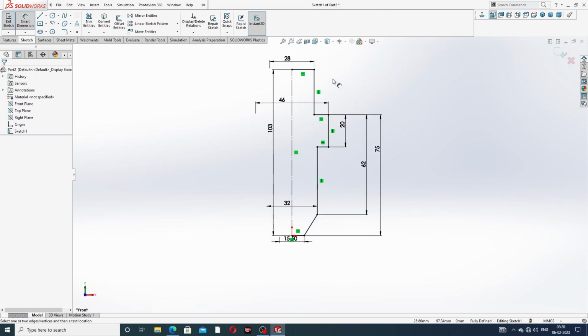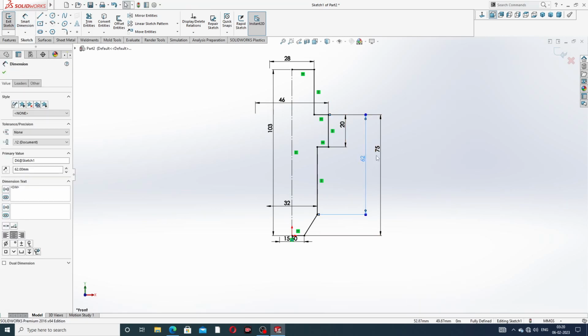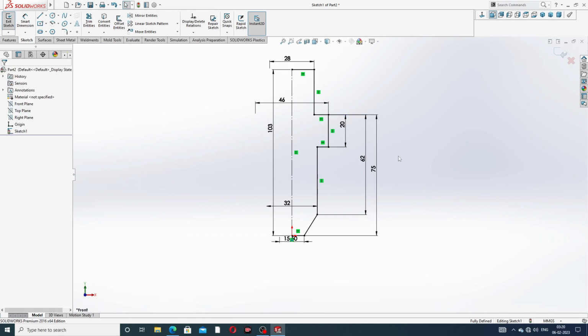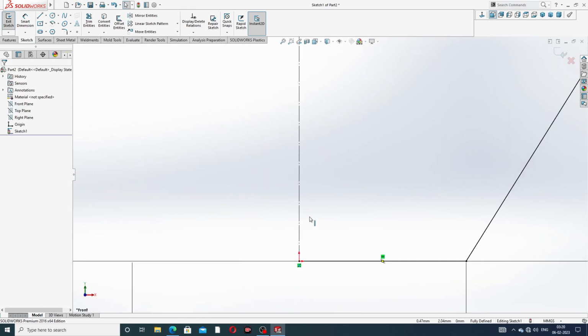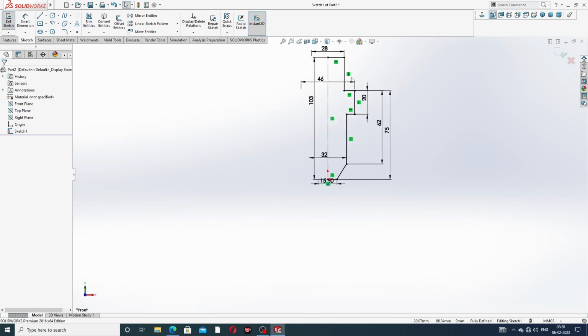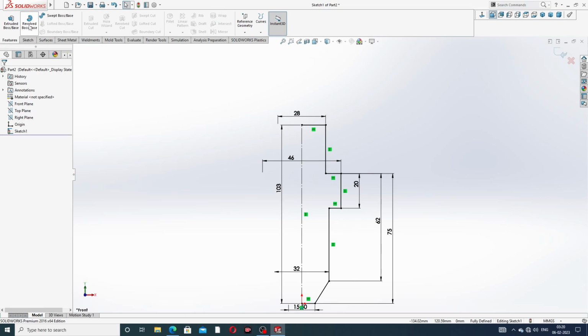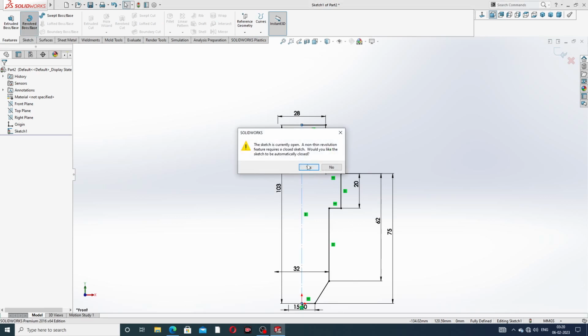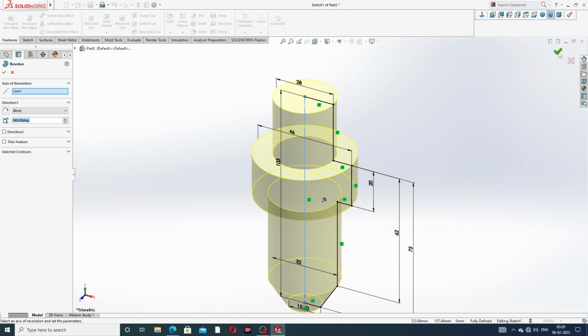All is fully defined, all is black color, this means it is fully defined. Okay, perfect, and select Revolved Boss/Base, and click OK.